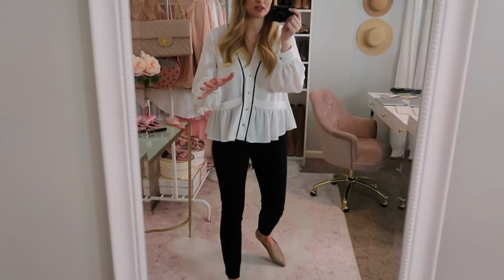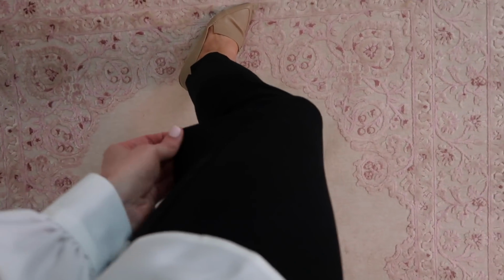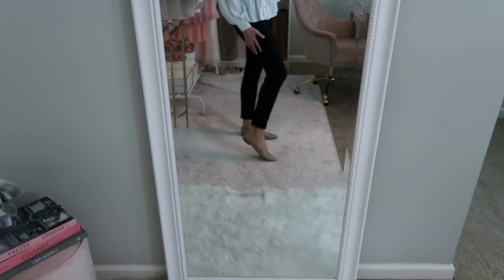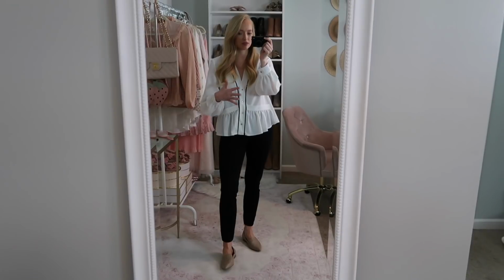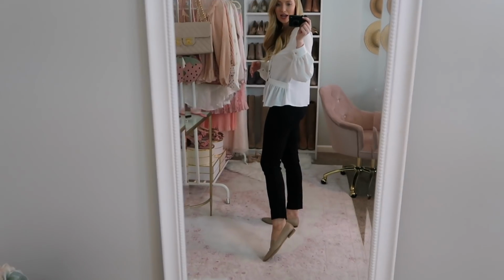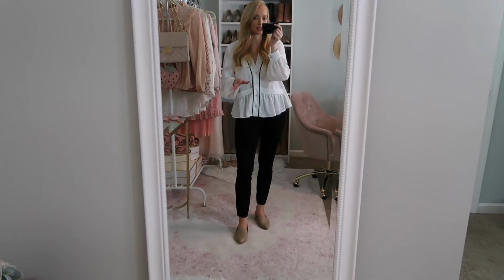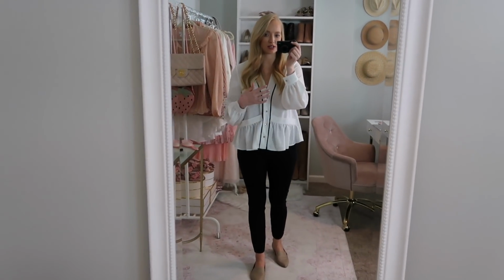They look like dress pants from far away, and then up close you can see that they have that ponte material with the side slit at the ankle. I feel like that's what makes it look dressy, just the overall fit in the ankle and leg to make it not look like a legging, but it does have that ponte fabric material. So it's not a dress pant material, it just looks super close to it, and I can get away with wearing it at work. So I'm a huge fan. You can definitely dress these up too, just based on what you pair it with. If you have a very strict work environment, I think if you just pair it with a blazer or whatever your dress code requires, I think you'll be good to go.